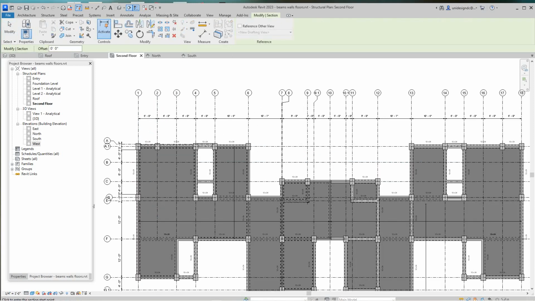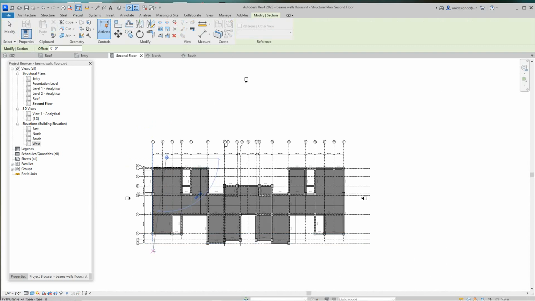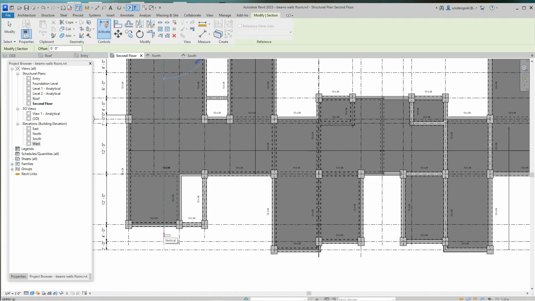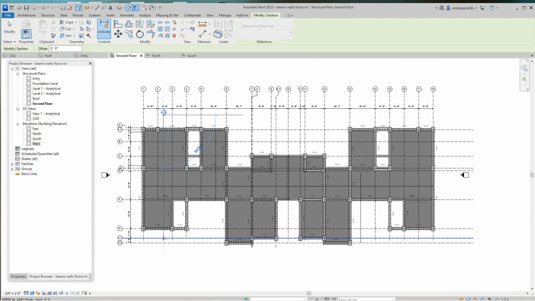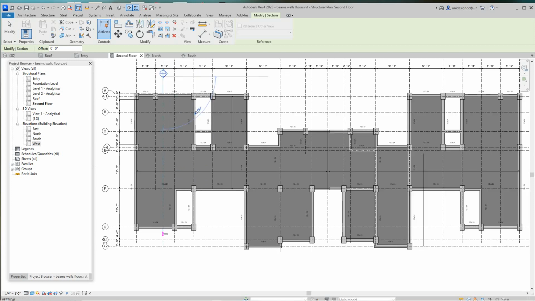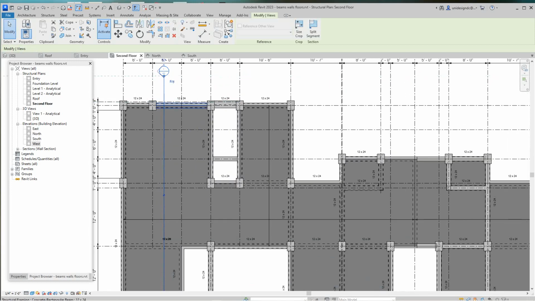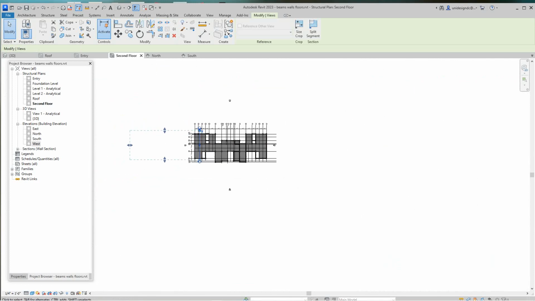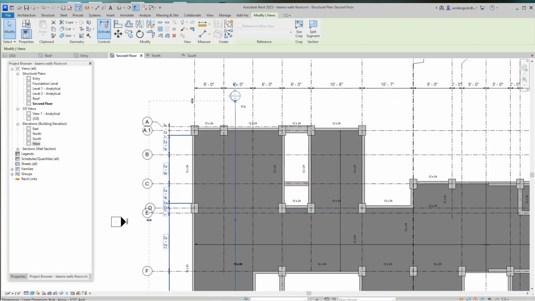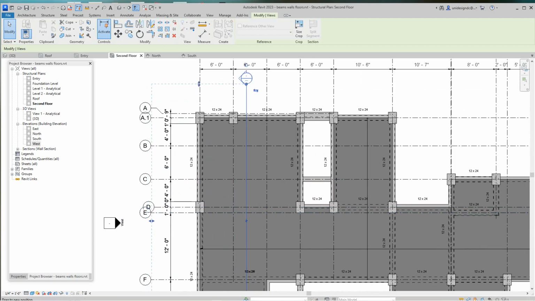Say I place a point here, then drag this down and place it there. Then I get these flip arrows where I can look in this direction, and these are my view extents. So I say I want to look from here to here. That's basically where the view extents are.